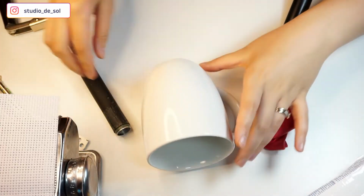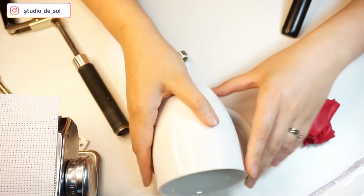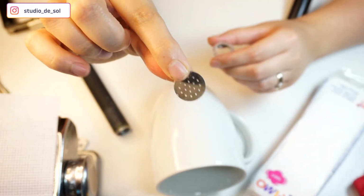And here's all the materials that I'm gonna be using today. It's gonna be polymer clay in a color white, red, and yellow. Also the extruder and the nozzle with the tiniest holes.